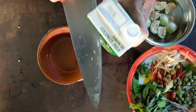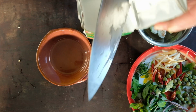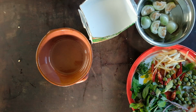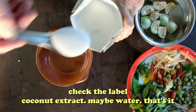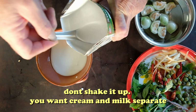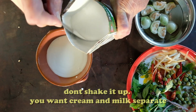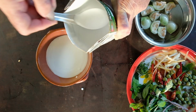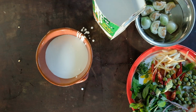Unless you make your own coconut milk from coconuts, get one of these. A box of milk, 1 litre, no emulsifiers, no stabilisers, very important. Spoon all the cream off the top and use the remaining milk to finish the curry. This is the only way that you will get the cream to split, thus enabling you to fry the curry in the coconut oil. This top tip has been brought to you by Andrew's Top Tips.